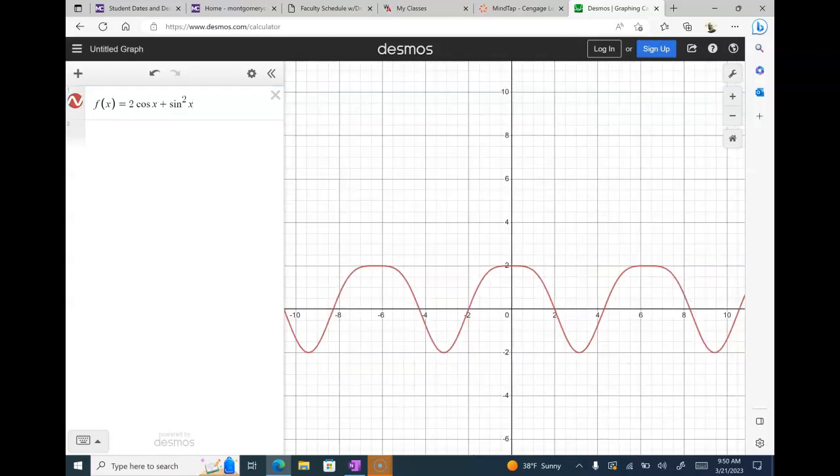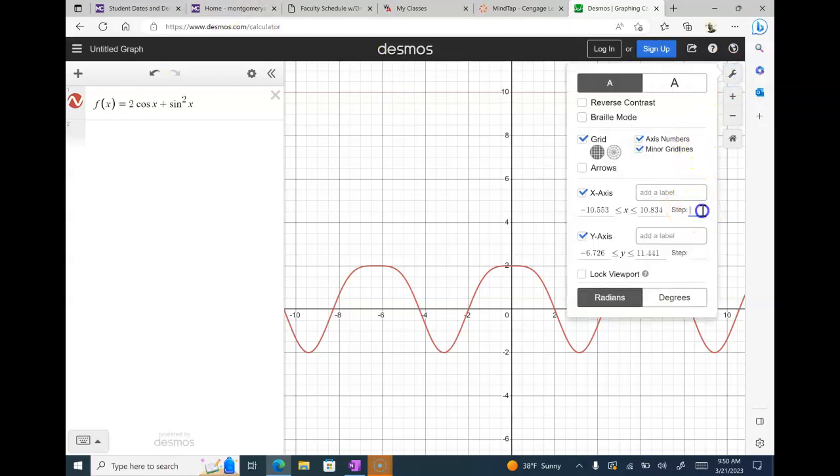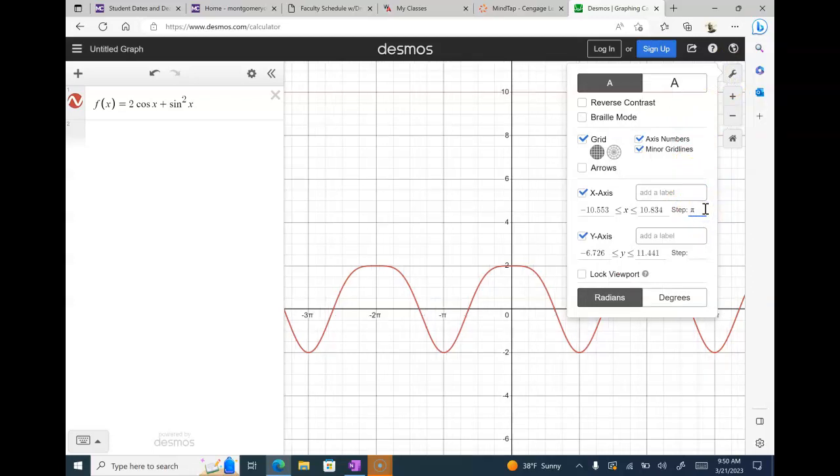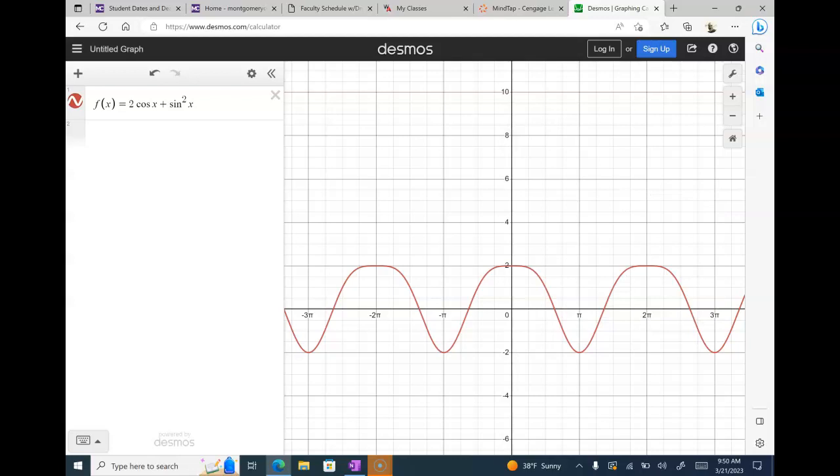There it is. So again, I know there's not going to be a denominator, because I'm taking derivatives of sines and cosines. But I can see tops of hills and bottoms of the valley, right? And if I change my scaling to something trig-ish, like pi, I can actually see all my critical values right away, right? They happen at k pi: negative 3 pi, negative 2 pi, negative 1 pi, 0, 1 pi, 2 pi, 3 pi, right? You see it?